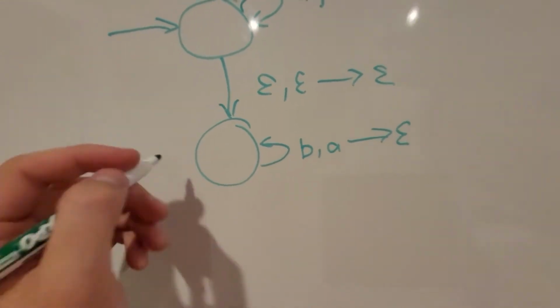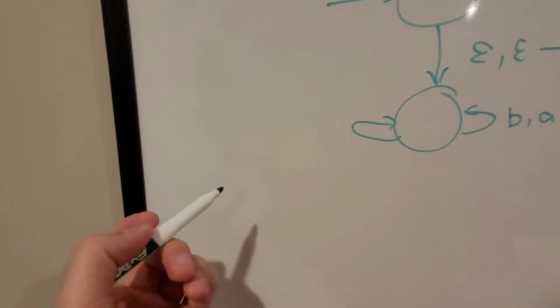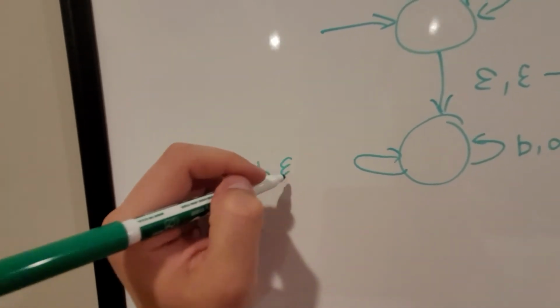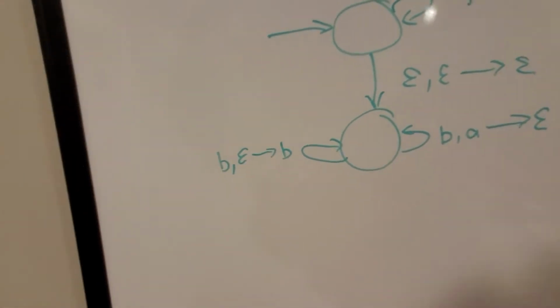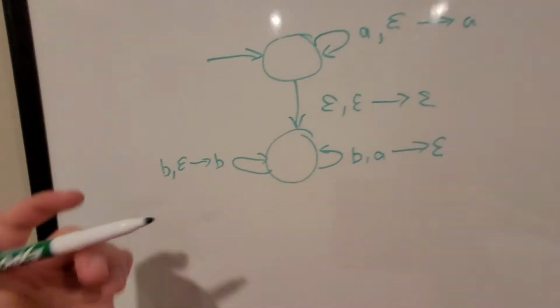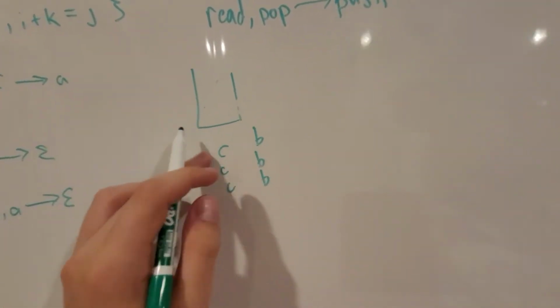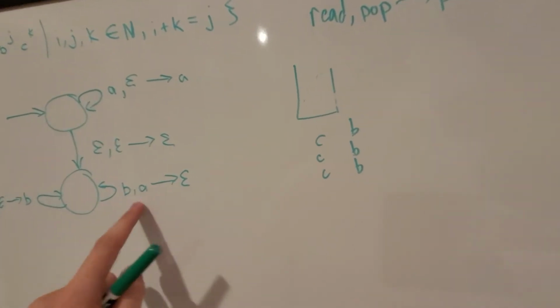Oh, okay, well, simple. Let me just add another loop here. And let me just say, I read the B, and I don't pop anything at all. I push the B onto there. Okay, why are you going to do that, Sam? Well, I have all these B's, so maybe I can do the same thing again with C's in a second, and have that empty stack.